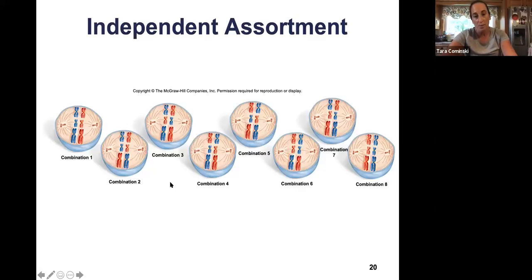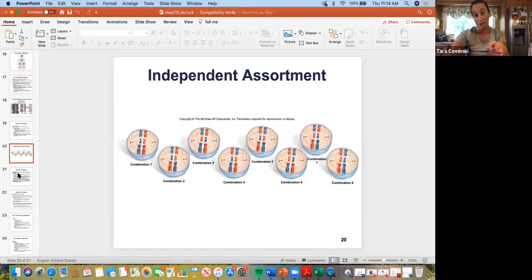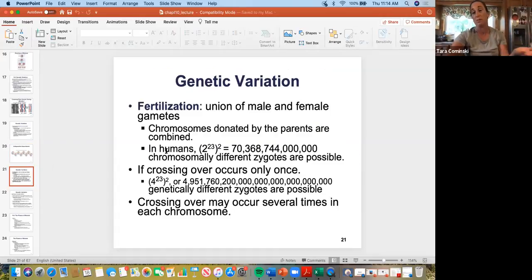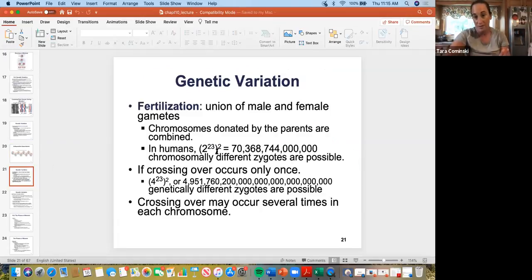combinations, right? And so I went through a little bit in terms of numbers and how much this variation is increased, or how many different possible zygotes you can get, right? So this is basically showing you here 2 to the power of 23, just because of this independent assortment. But then it's squared, right? Because you're talking about the egg and the sperm cell coming together to form a zygote, right? So the independent assortment is going to occur when the eggs are formed, also when the sperm cells are formed, right? And then again, you're going to square that when the zygote forms. So that's where this number comes from, okay?